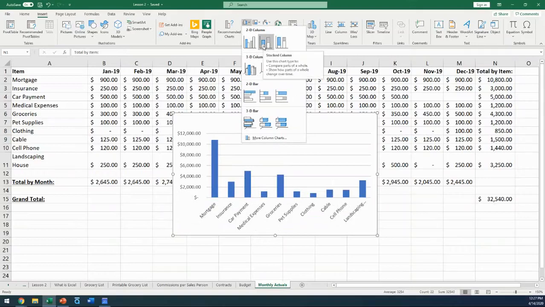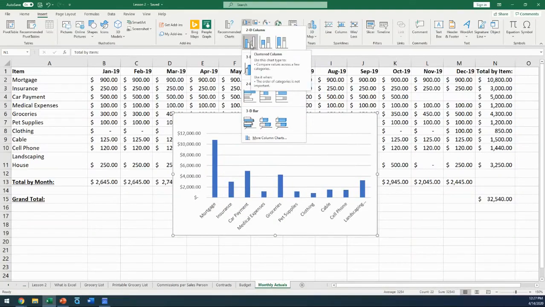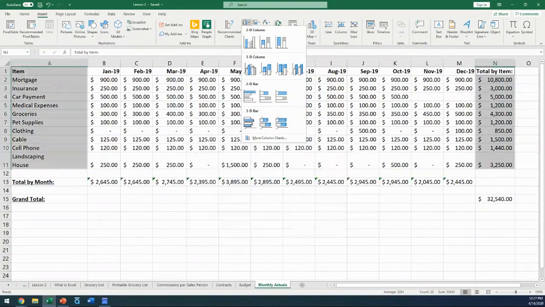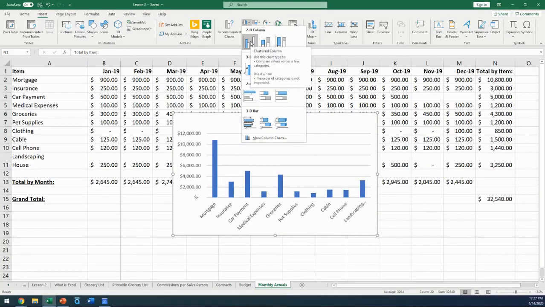As I'm hovering over it, it's showing me what the different types of charts are going to look like. So we have our column chart here, and Excel considers this a column chart. A bar chart goes the other way. A column chart goes up and down, and the bar chart goes left to right.